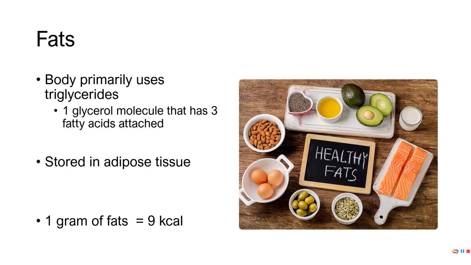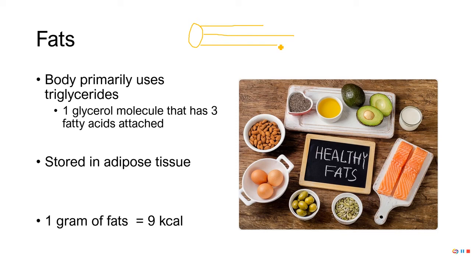Next, we've got fats. And there's, again, several different types of fats. We'll dive into those more in detail later. But for right now, just kind of want to focus big picture. So when it comes to fats, we primarily are looking at triglycerides. Those are what we use for energy. And so as it says here, a triglyceride is one glycerol molecule that has 3 fatty acids attached to it. So you could just think of something like here's my glycerol molecule, and then these are fatty acid chains. And they can be in varying lengths.